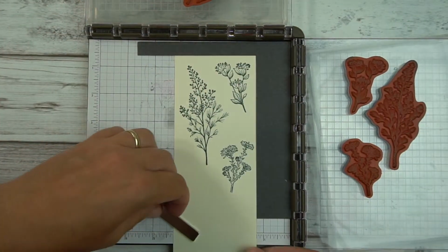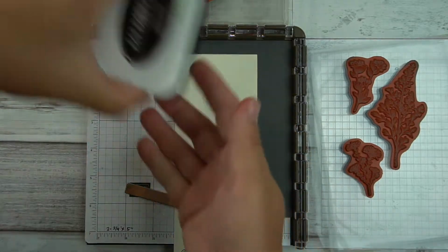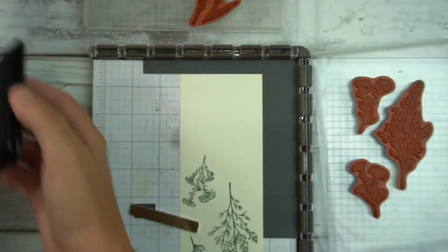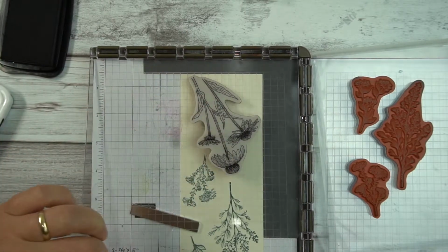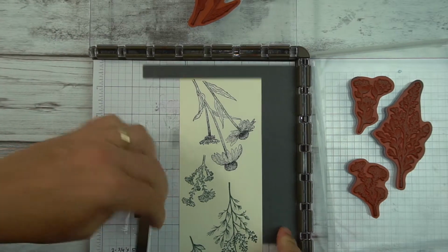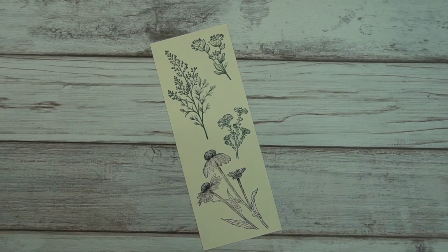And then what I did here now is I turned this around, and I've already positioned my next stamp, and I am using Memento on this, what I consider the bigger image, the one I'm featuring more. So I'm gonna ink that up really well. Sorry, that was off camera. And then stamp down here. And for this one, I did not double stamp because black is a little darker and I want the coloring to really show through. So what I am left with is this image right here. So it's all ready now for the next step.